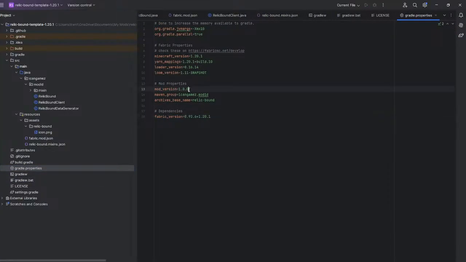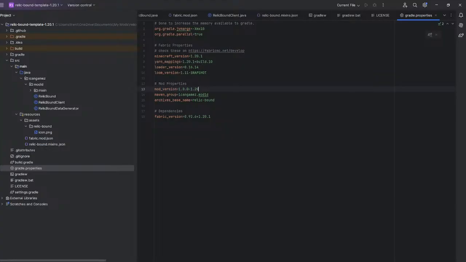While the mod properties, these are the things that we can change. So for example, maybe I am on 0.1-120.1, so this is my mod version right now. I always want to have a version of the mod and then dash, and then I want to end this with a version of Minecraft that this mod is compatible with. That makes it a little bit nicer and user-friendly. So these are all of the changes that we need to do.